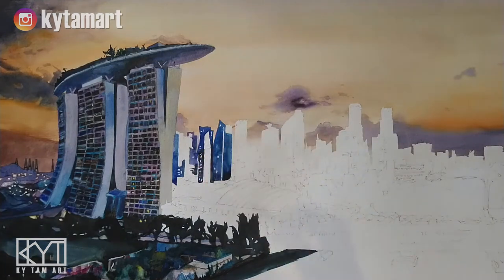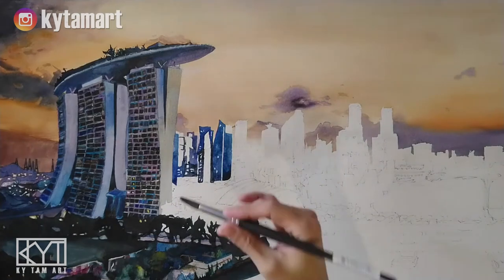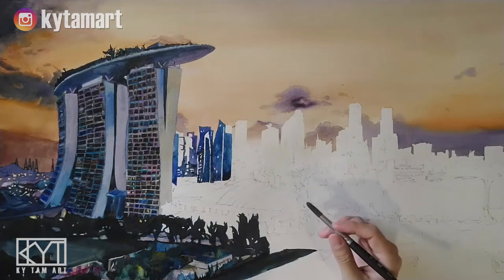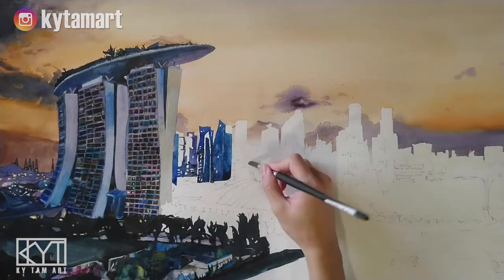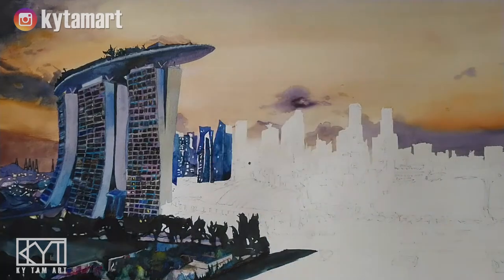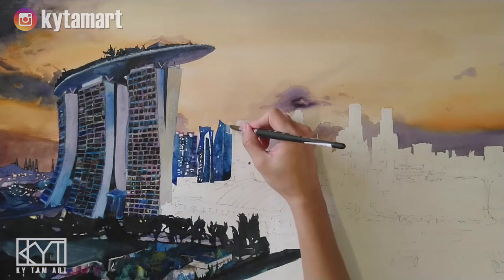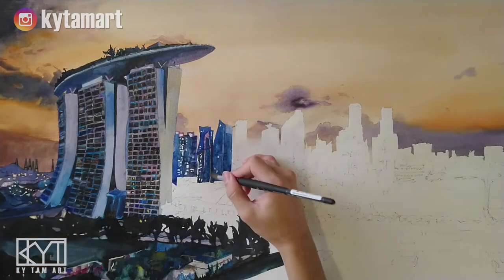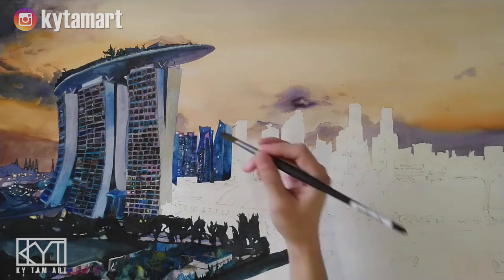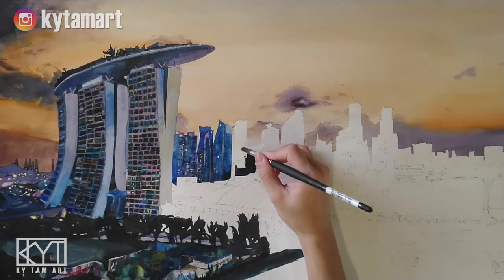Again just trying to make sure that all those areas left white are the lights. In my previous videos I actually show how I painted in all those walls of the buildings — painting the darker colors first and leaving white those areas that are the lights. I'm just trying to repeat that right now, but there are not so many details because the buildings are pretty far away. We have all these purple tones and pink tones that give us amazing color combinations.